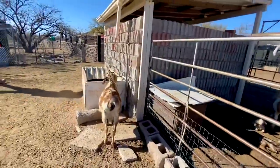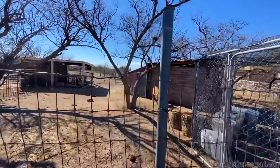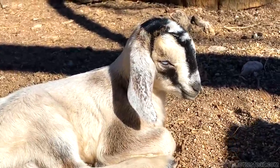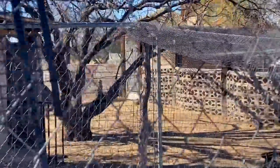And then over here is where we're keeping the other mama and her two babies, three babies. Because they're Nigerian, they could have up to four babies. As Nubians are, if they're pure, the most they're going to have are two babies. That's a little bit of the drawback. Her other two babies are on the other side of the fence.